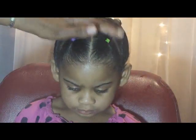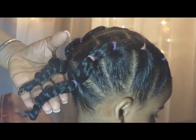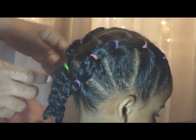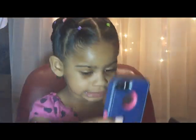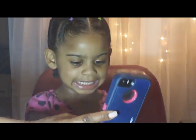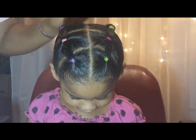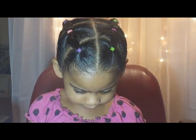This is a very good style because it's not pulling anything on her hair. Here's the way the side looks. And like I said, I put two strand twists in the back. Very cute. Look at your hair, look. Do you like it? Aw, she likes it. So, like I said, this is a very simple style I wanted to show y'all, and that is it.